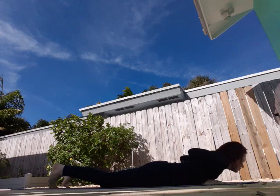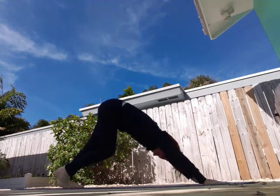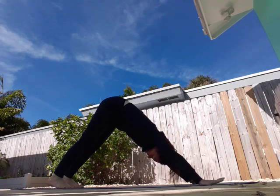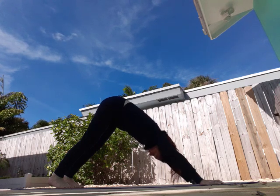Curl those toes under, and come into a downward dog. Walk it out. Try to bring your chest towards your thighs. Grab that mat, grip it. Take a nice deep breath in. Exhale.